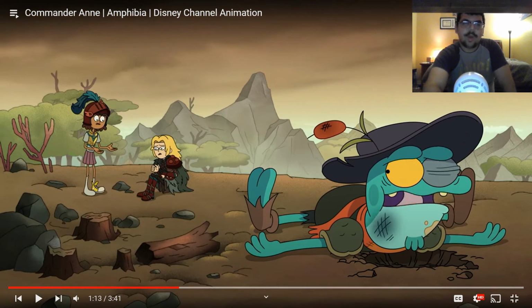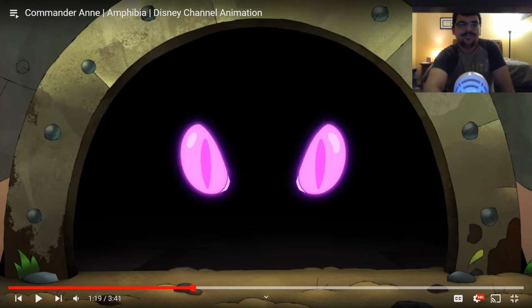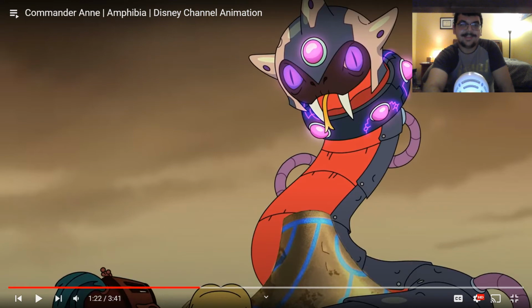And then Wally kind of interrupts Sasha. Wally, don't do that. Because he's like, we're a lot quieter. And look at this, this is the spores I was talking about, the purple glow. I wonder if I had a clip for Children of the Spore. I might have, I might not. It was a long time ago I did that review. So this might be your first time seeing it.